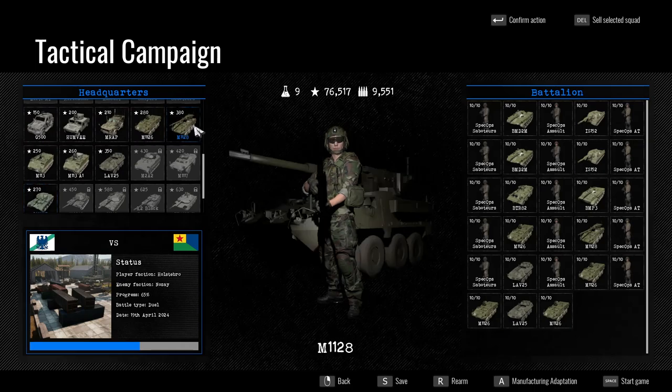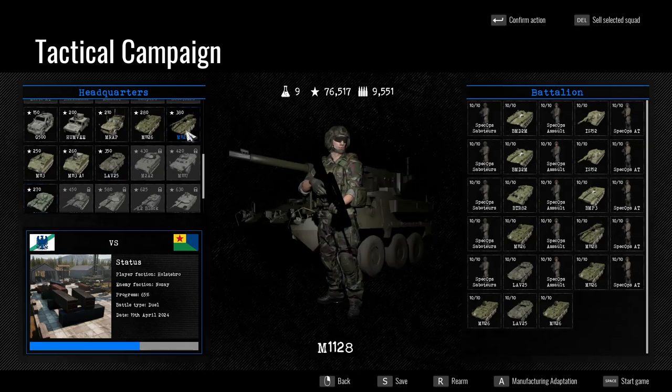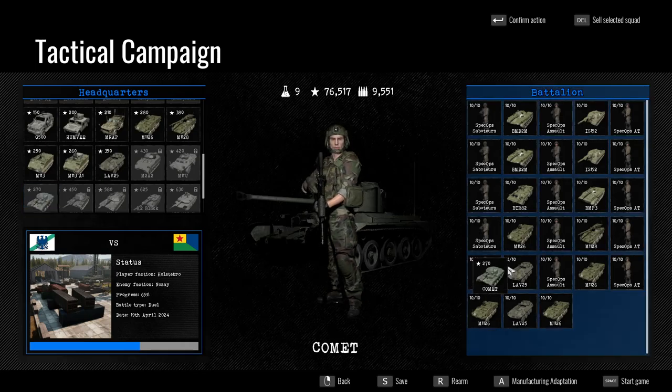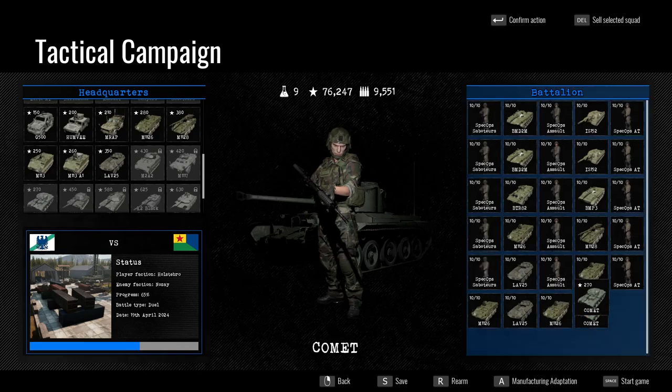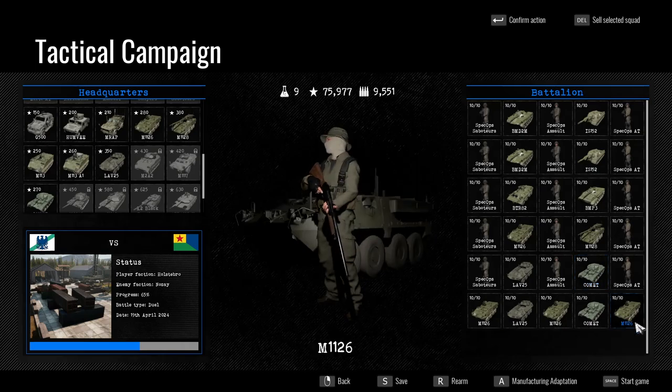With an actual gun, like a big gun on it. Historically, in real life, the Stryker does have variants with bigger guns on it than the Comet. The Comet is a really, really, really light vehicle. However, the Comet has an actual cannon on it, and it's also actually armored a little bit. Not a whole lot, but a little bit heavier than the Stryker, because it's an actual tank.